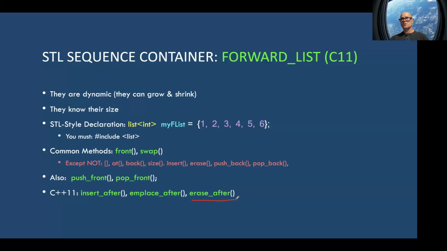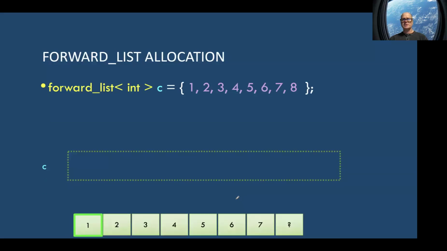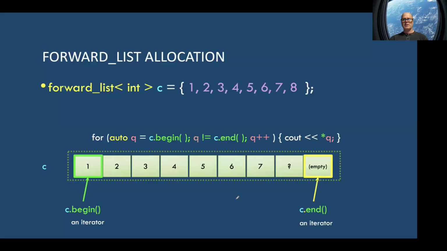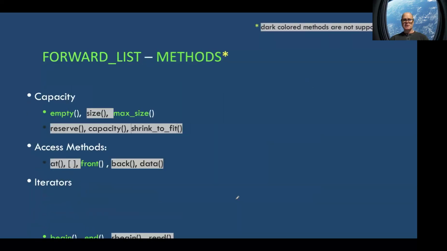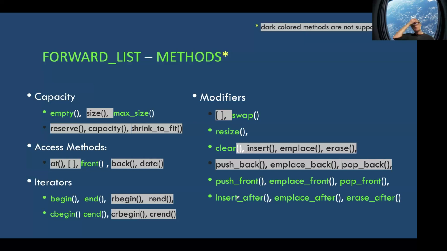But it's going to cost you. The performance is going to be lower because it's got to follow all those links to find whatever it is that you want to erase after, okay? And we cannot go backwards. We can't walk backwards up that chain. So everything else is really pretty much the same as the list, right? The iterators are the same. We want to go forward through the list. We just can't go backwards through this list, okay? So we lost a lot of stuff, but we get to go really, really fast, right? And we get to have efficient storage and memory of our data, okay?